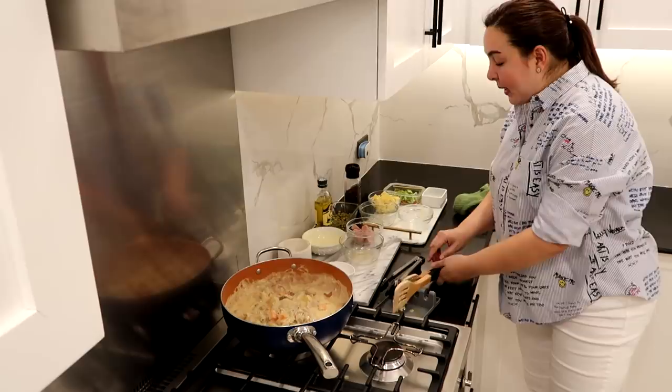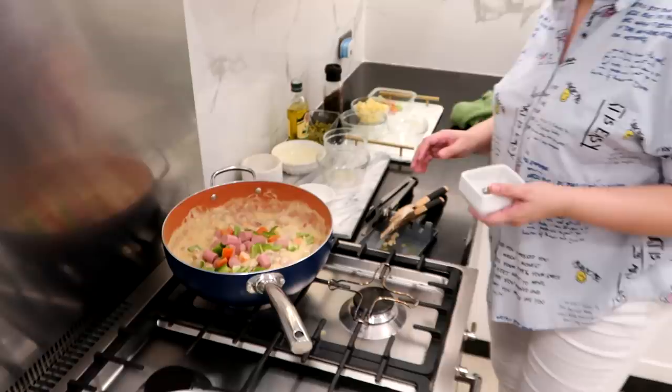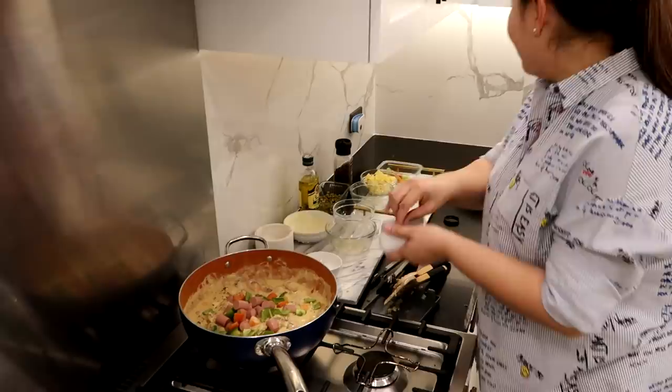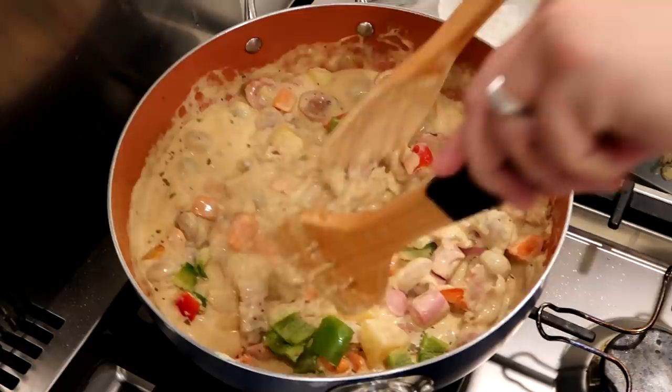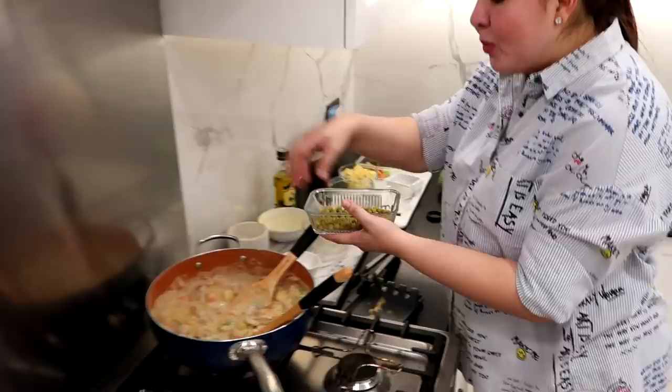I'm gonna put my Vienna sausage. Everything goes in. And this is what I was telling you about, optional. Okay, I put basil leaves, a little bit. That's optional. Whatever spice you want to put, it's up to you. But if your kids don't like those, that's okay. Look at all the colors that it has, right? Because I said it's optional too. Let's put a piece. I just want them to see the difference.